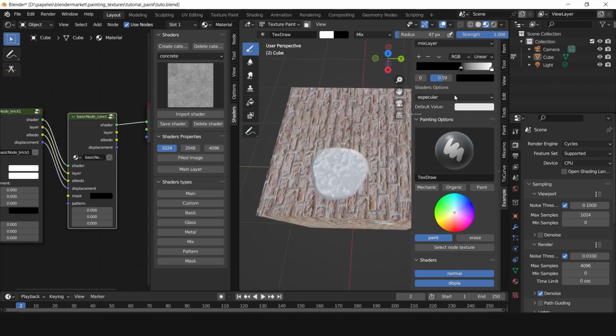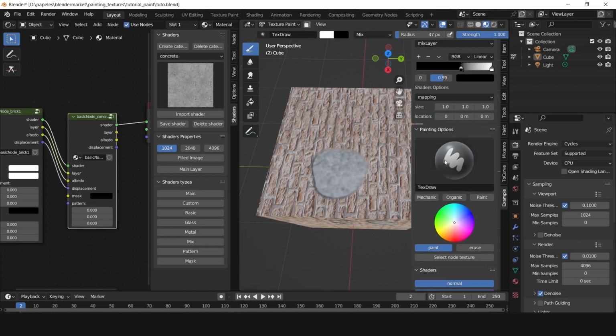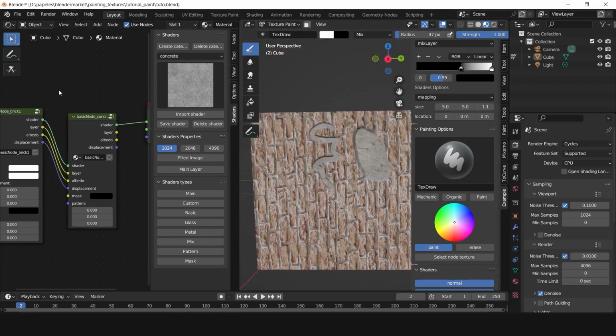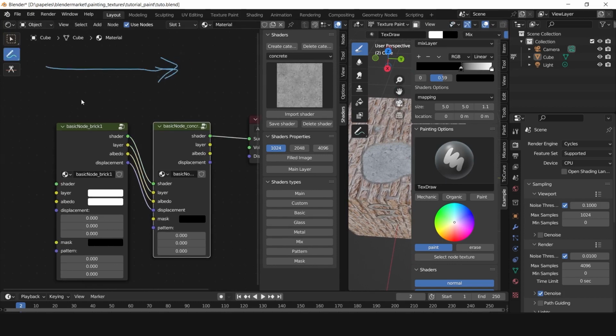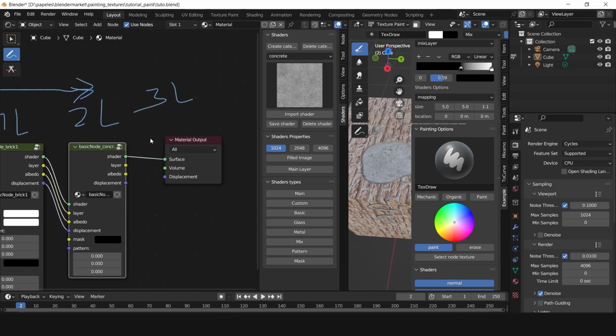So now we have our compound material. So let's change some values here. The next thing I want to cover is the flow of the nodes. Basically the further to the right, the more hierarchy it possesses. So for instance this node here will be the first layer and this one here is the second one. And so on.